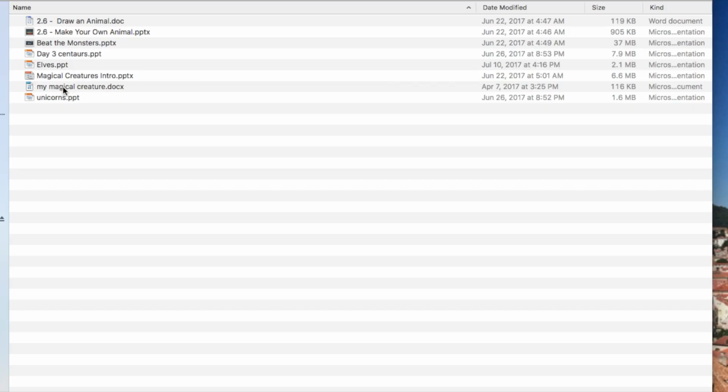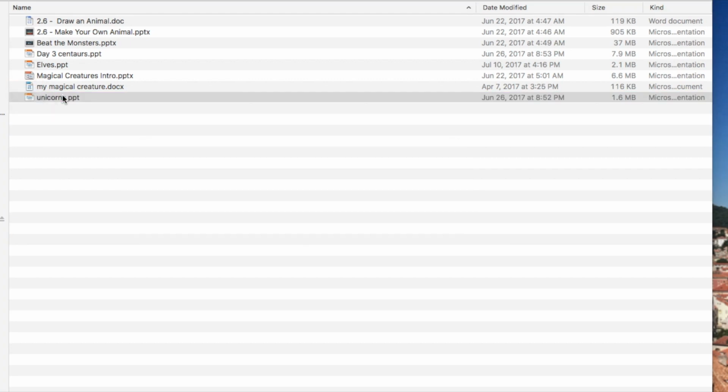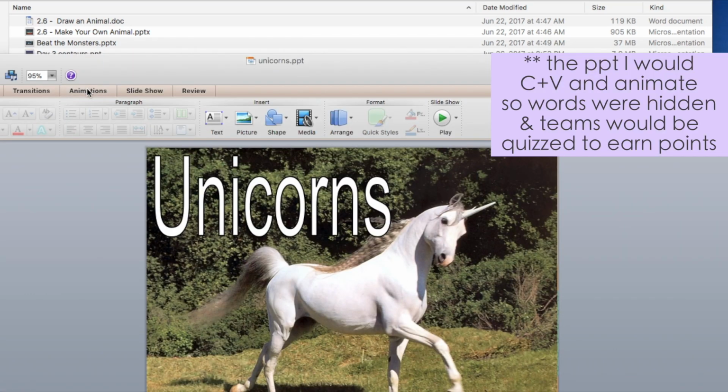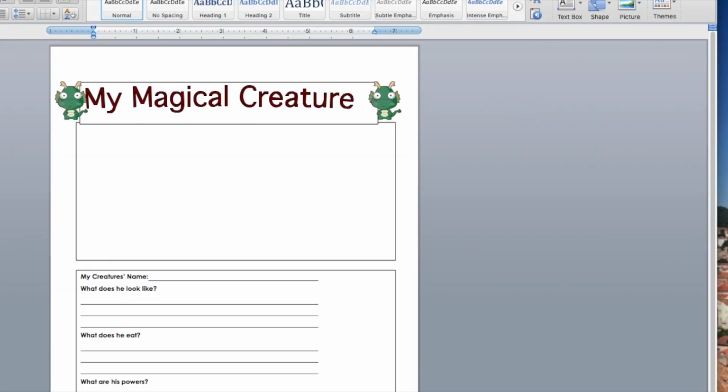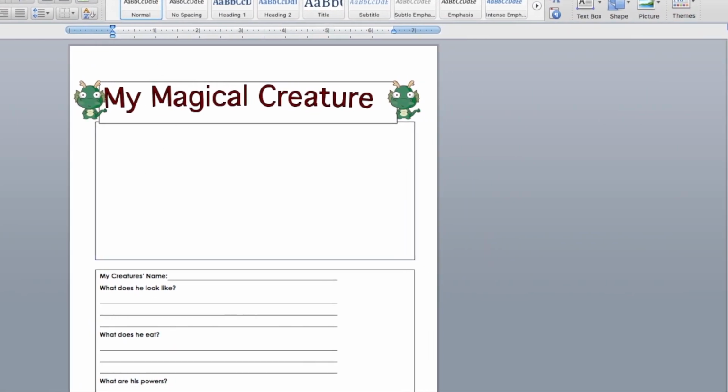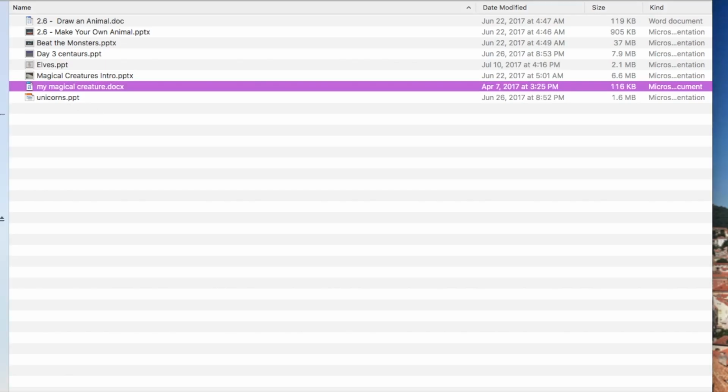Care of Magical Creatures. So here I had PPTs associated with different magical creatures. So this one's about unicorns. So then for Care of Magical Creatures, they learned about different magical creatures, and then they had to make their own. So they had their magical creature. They kind of drew up what they thought it would look like. They gave it a name, what it looks like, what it eats, its powers, how could this animal help Harry Potter. And then we had clay, and the kids made clay models of their magical creatures. And that was really fun for the kids.